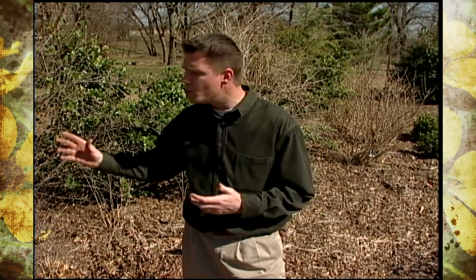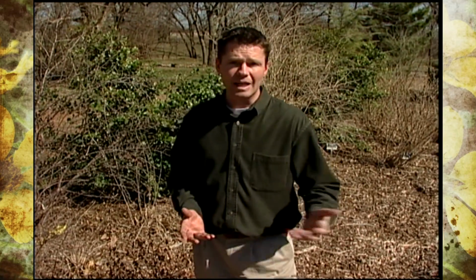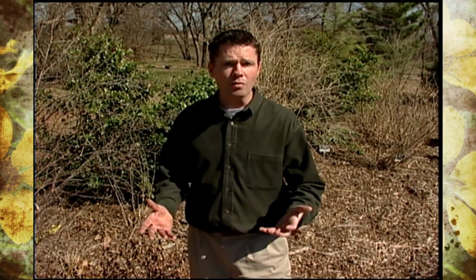First, we need to ask ourselves, is the shrub worth moving in the first place? We probably don't want to waste a lot of time trying to dig and relocate some undesirable plant like maybe a gangly privet or a scale-infested euonymus, unless of course they have some sentimental value.